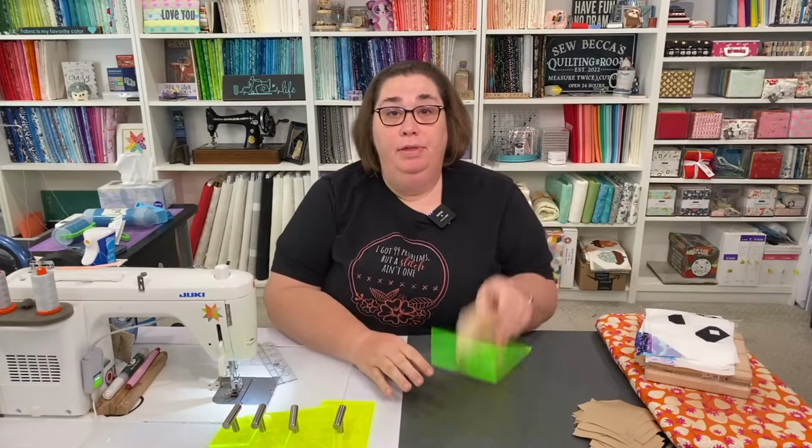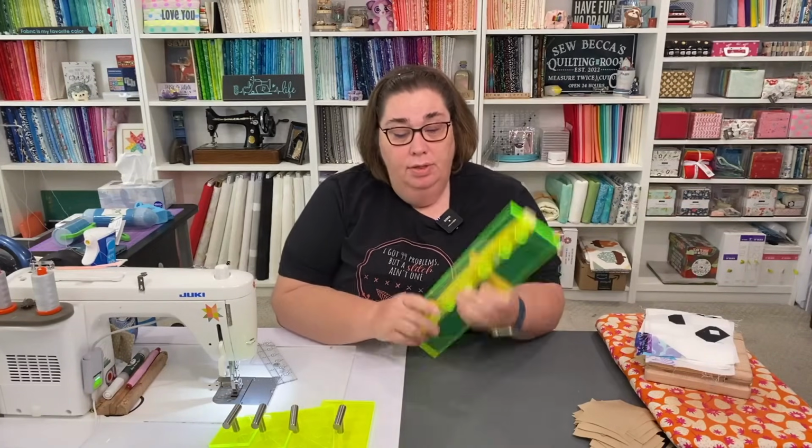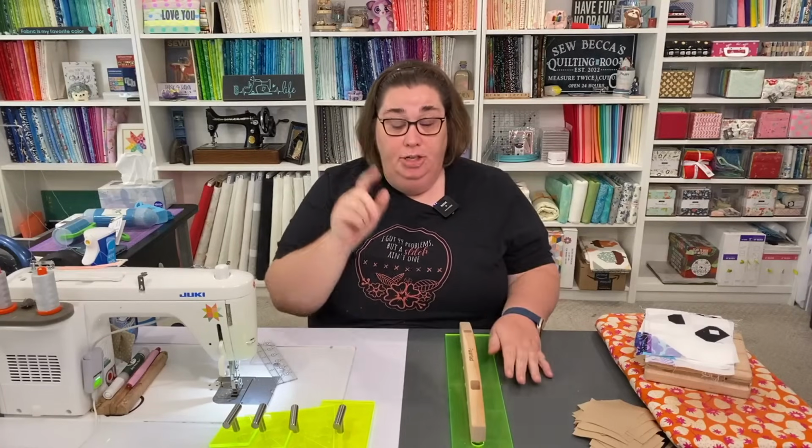She started out with the slide lock ruler. She had a 14-inch, well, originally a 24-inch, and then added the 14-inch. Maybe after my suggestion, I'm not sure. The website is thestickyroller.com. So the idea with this, if you haven't seen it, apparently there are people that haven't seen this. I'm going to do a video on these rulers alone, but let me show you.